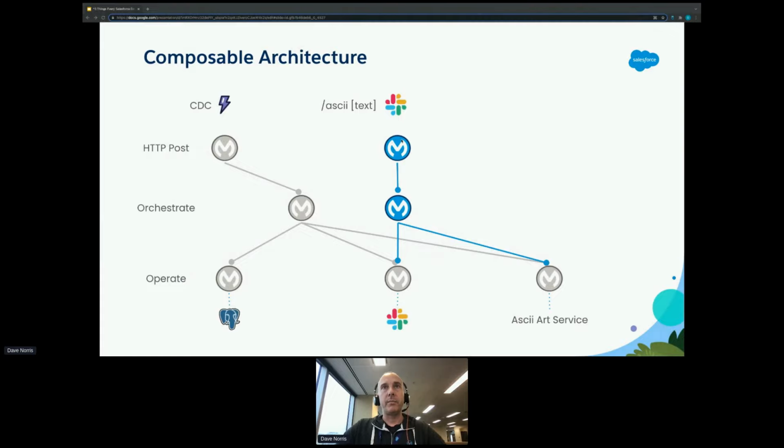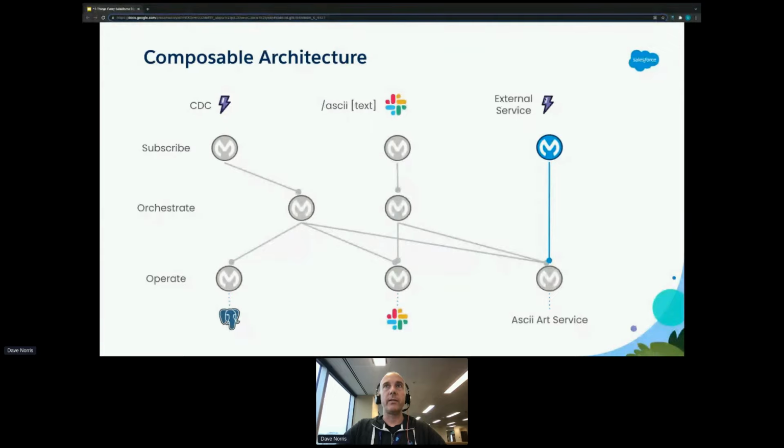Again, the reason we do that is because you'll get another requirement come along. This time, why limit it to / commands and change data capture events? Why don't we have something on the user interface that leverages one of these APIs? So can I just create a bit of user interface in Sales Cloud that will just convert some text to ASCII art and give it back to me? So in this case, because I've already created the ASCII art service, all I need to do is be able to consume it somehow in the Lightning platform, and I'd be able to leverage the existing development I've already done.